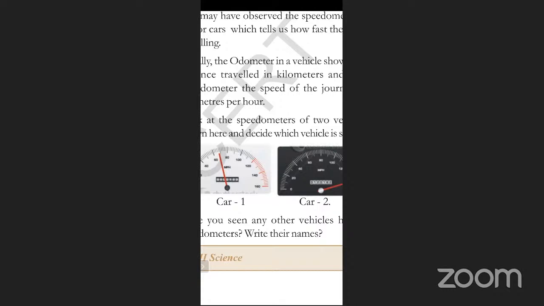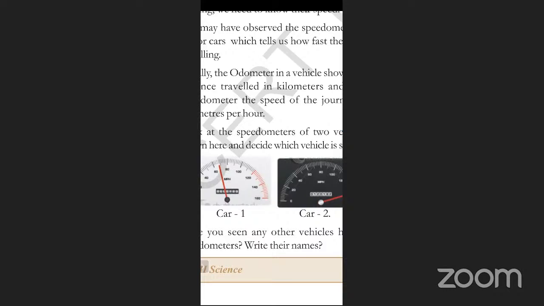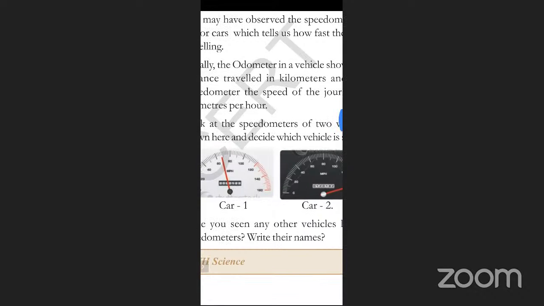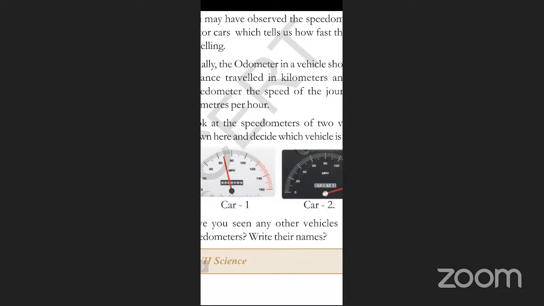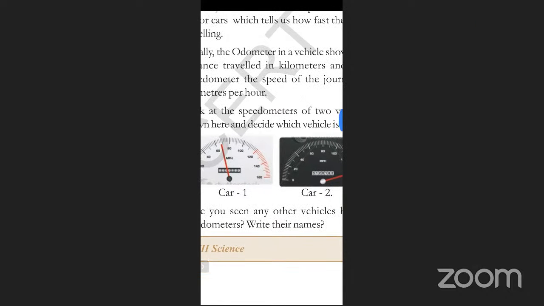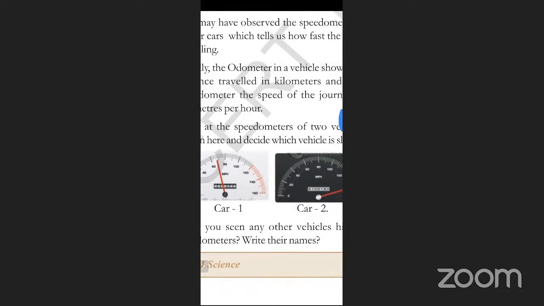Suppose your father comes from his office. If he is 20 kilometers far and he came in 10 minutes, Nana, how fast did you come? That means you came at so much speed. Don't travel at speed. There may be an accident like that, you will say. So everybody, you connect the situation to your daily life. Yeah, no? The time taken and the distance traveled also we are explaining here. Do you understand, children?